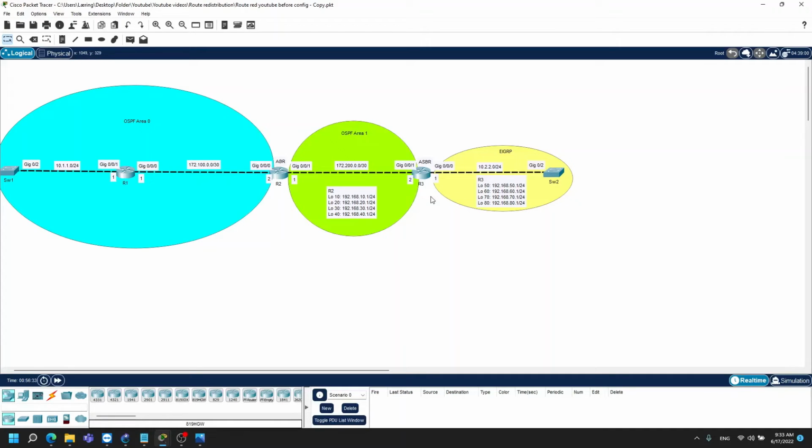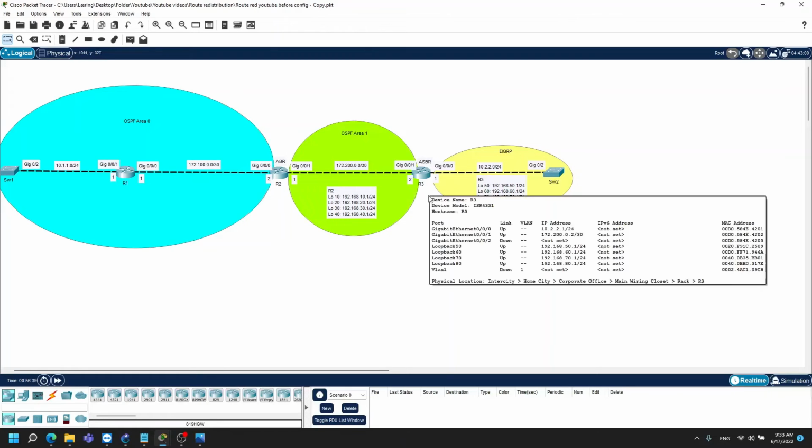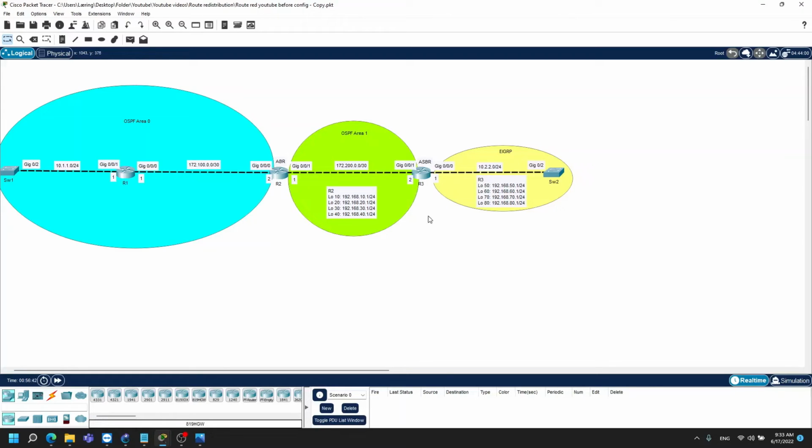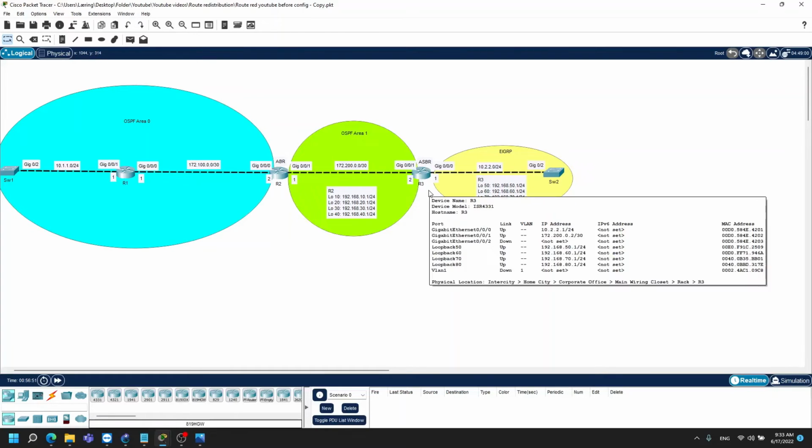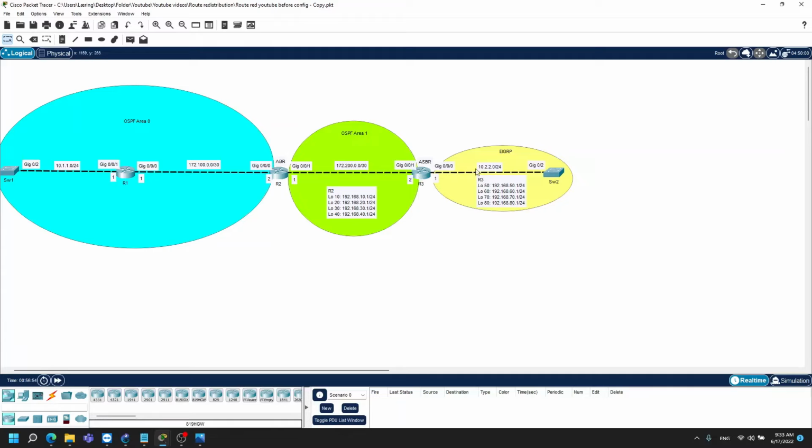An ASBR in OSPF is a router that knows different routing protocols than just OSPF. So this is the router that stands between the 2 routing protocols, as this router does. That makes it an ASBR because it knows about the EIGRP routes and the OSPF routes.